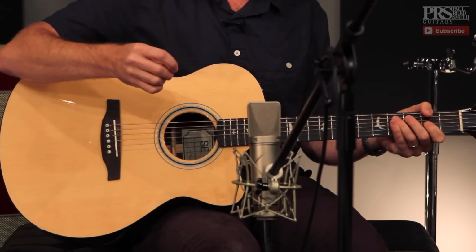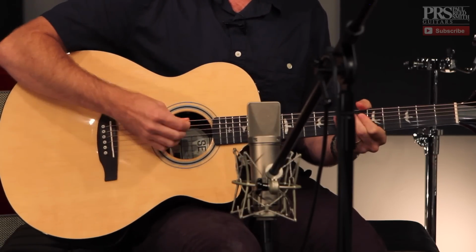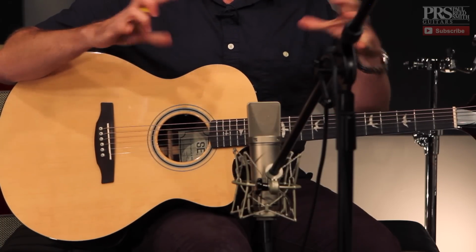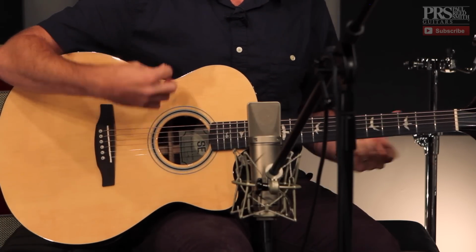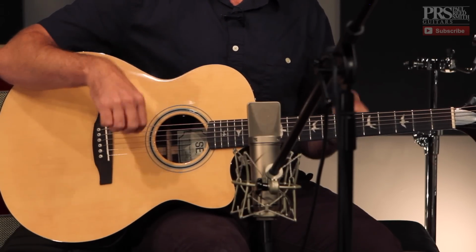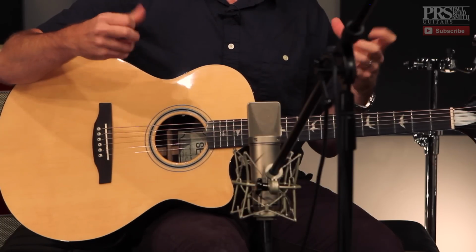Even gets a little warmer, but like I said with this guitar, if I dig into it, it really kind of compresses, but it still stays very balanced. You still get a lot of the low end. Great guitar for somebody who's a very percussive player. It likes to dig in and play a little hard and use heavier picks. The mid-range won't get out of control, and you still got a lot of low end.